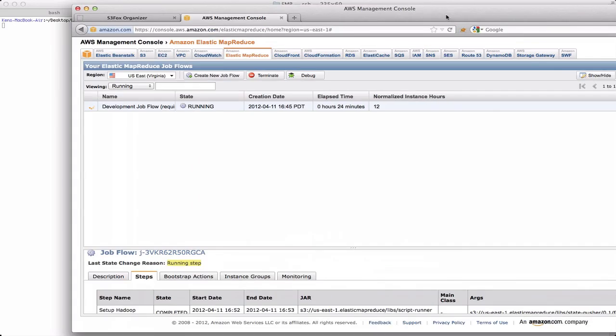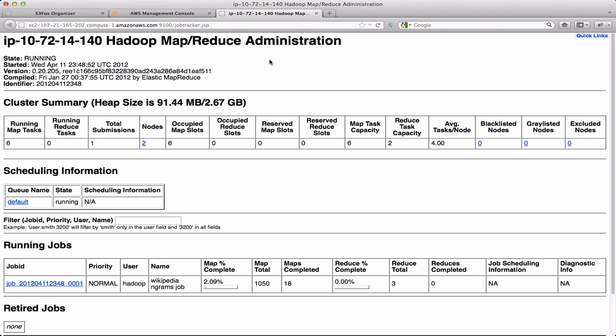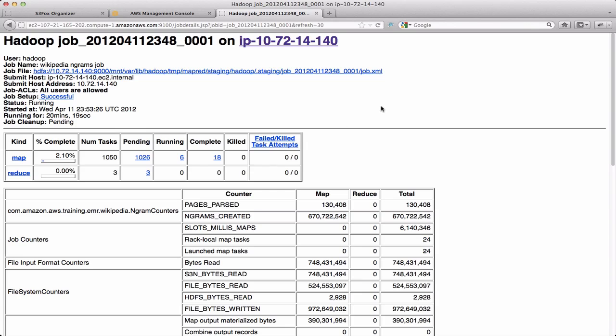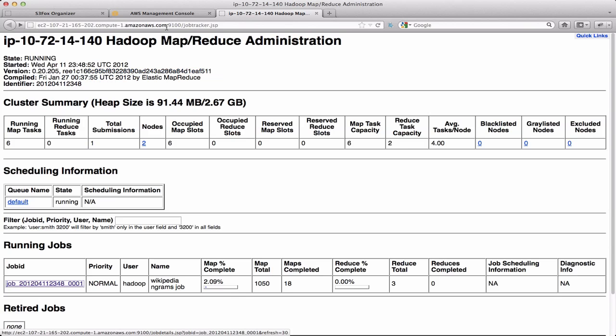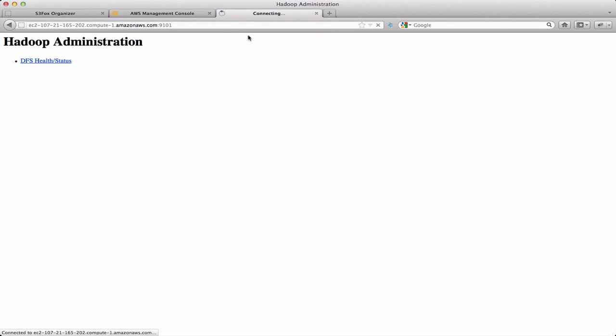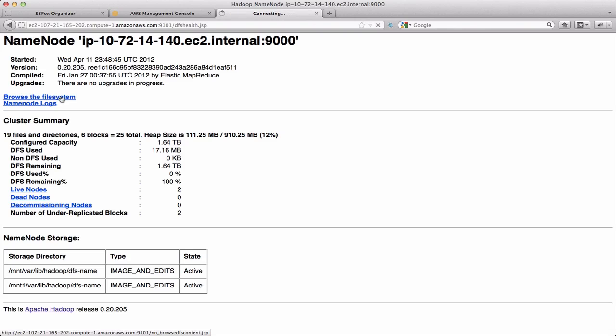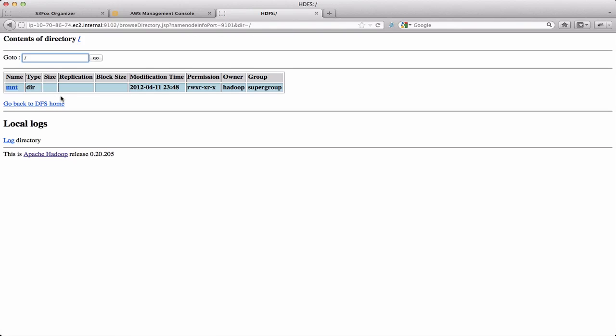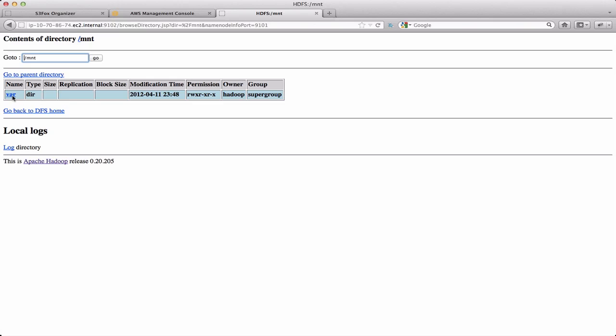So what that means is I can go over to my web browser and say, let's take a look at that same address, port 9100. Sure enough, I get the Hadoop GUI for looking at the job. I can drill in here and take a look at the status of this job that's running. I can also look at the name node in case I wanted to browse the file system. I'm just demonstrating here that all the usual stuff works for the Hadoop GUI. And the key, though, is that I've got that proxy server running.